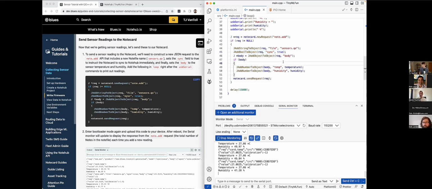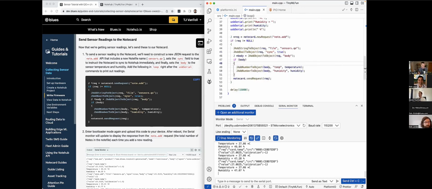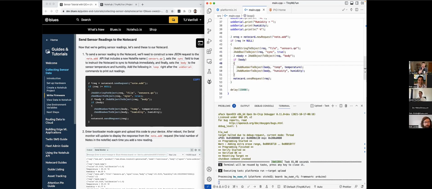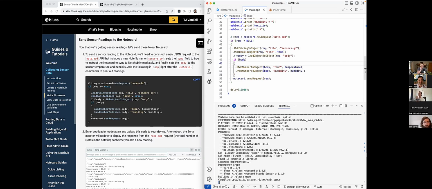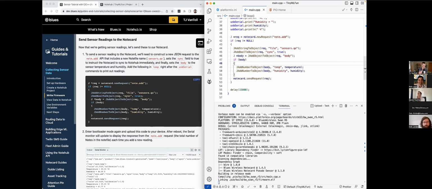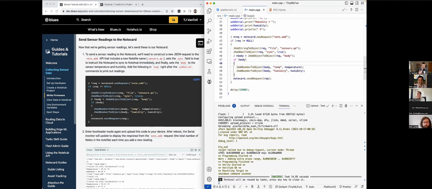So I'm going to do that, and then we're going to push this out one more time. So once again, PlatformIO upload. You'll see we're going to do this, I think, one more time. So you'll start to see the value of memorizing the keyboard shortcuts the more we do this. And we'll be using the Swan when we start building in the ML stuff later on as well. So it's worth it to commit some of these things to memory to save yourself a little bit of time. All right, so we push that out.